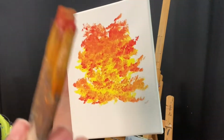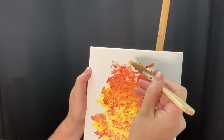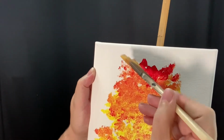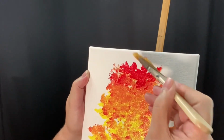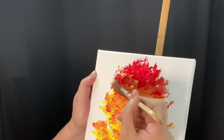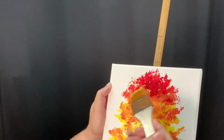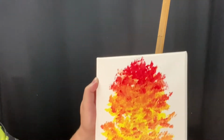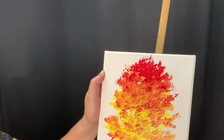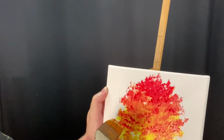Okay, now we're going to take that same brush, and I'm going to put plain red right on the bristles there. I'm going to start up here up top, and you can see how vibrant and rich this color is. It really stands out. I'm doing the same dabbing technique. Then you can see the painting right down here is a little bit thicker. The branches come out, and then it thins out as we go up to the top a little bit, because we're going to add some more separation in here. So what you're seeing is that it's all about adding layers and just keep going with it.